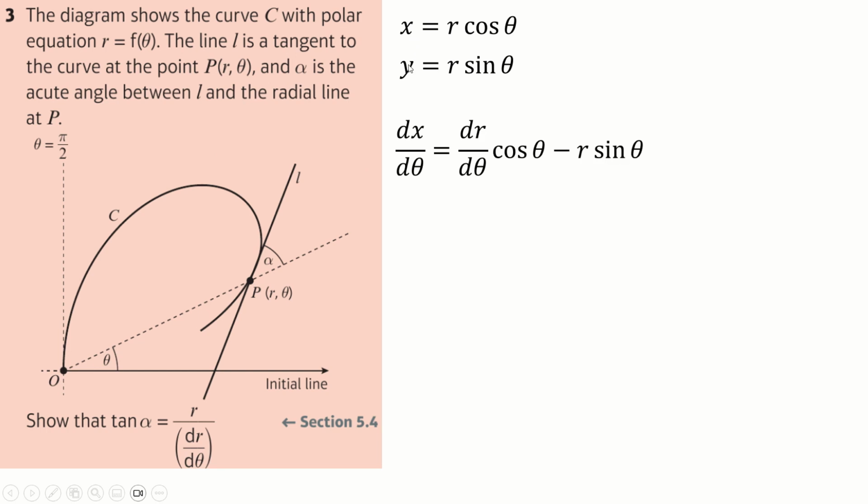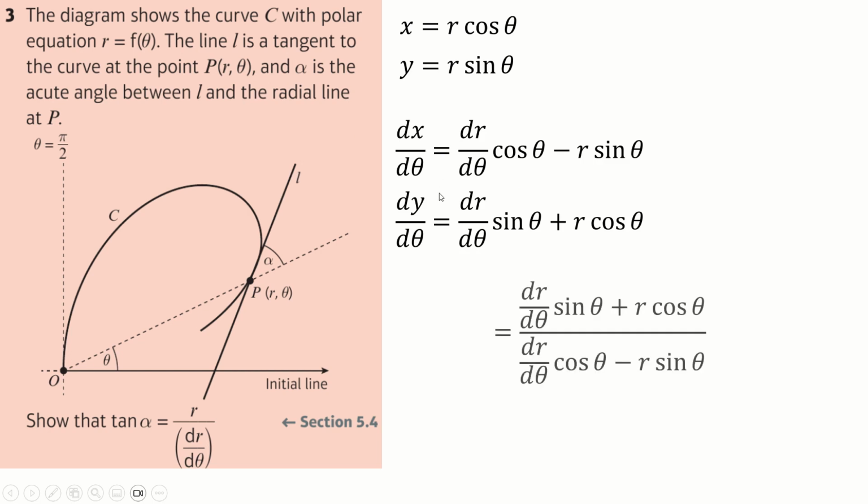Now, r is a function of theta. So when you derive that, you're going to have to do some product rule. Derive this one for dr by d theta and leave that one alone, and then leave this one alone and derive cos theta. Same thing for the other one, which will get you this result here. Now, dy by dx is this one divided by this one, and you could do some KFC to show in your head why that definitely works. In any case, this cancels with this and you get dy by dx. So it's this one divided by this one.